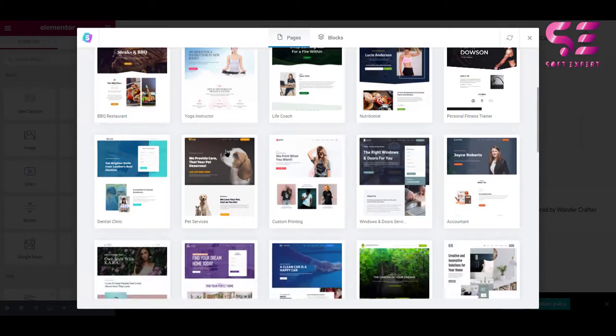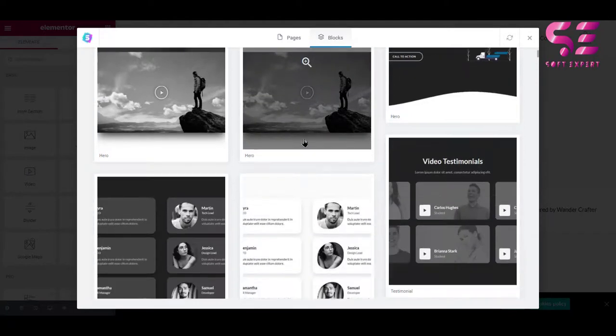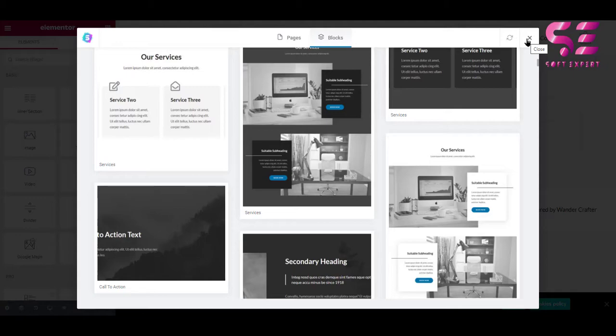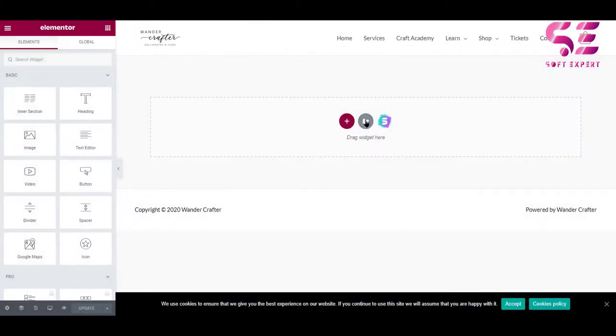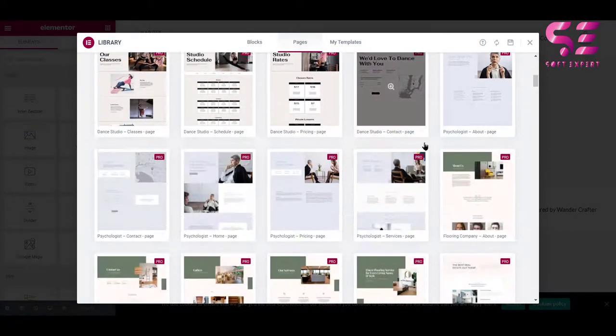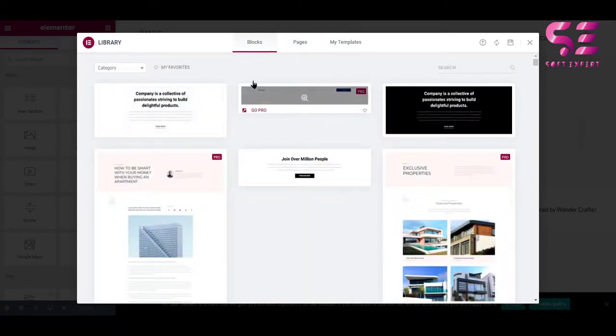These are full pages, and if I go to blocks, then there are a number of blocks that I can import to my page. Now if you are not using Extra theme, then you can click this template icon and can use any of these templates. If you want to use a specific block, then you can go to blocks, and now you can import any of these blocks.